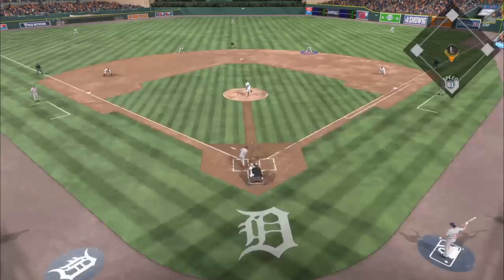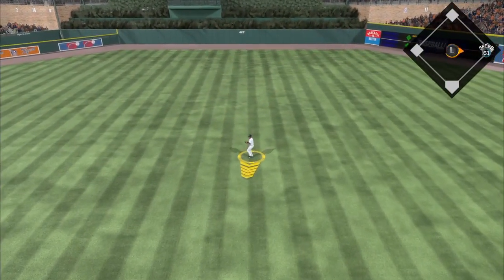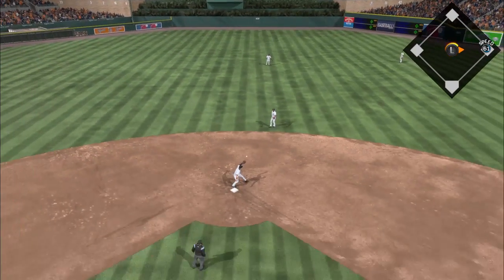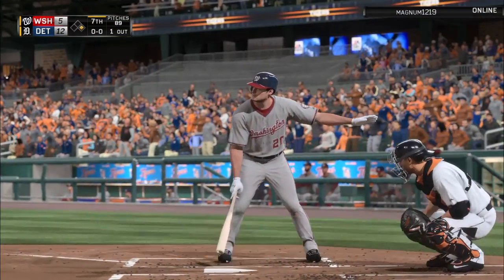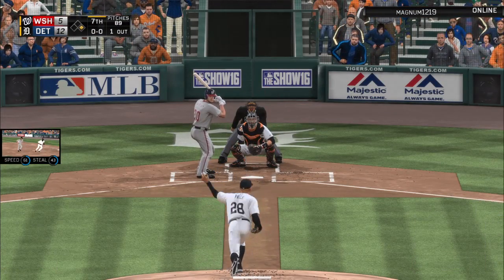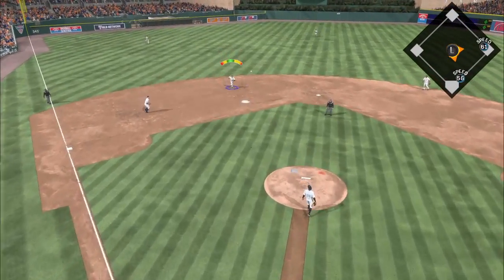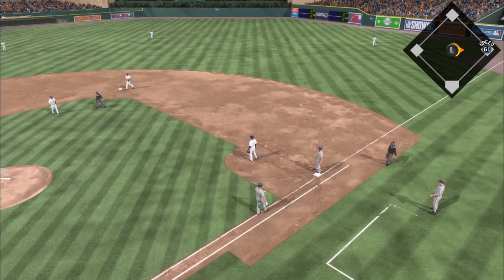And Matt, you know what? It's always a little frustrating when you square one up, you hit a solid line drive somewhere, and all you get to show for it is a nice little jog right back to the dugout. That can get in your head a little bit after a while. Daniel Murphy strides into the box now. Launched one over the wall back in the opening frame. Iglesias will put this one away, and that's out number 2.